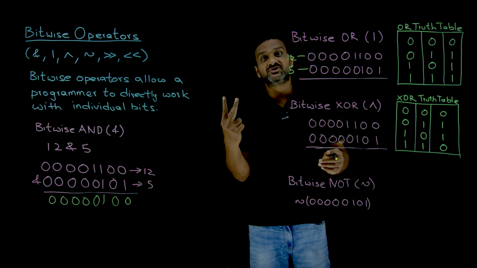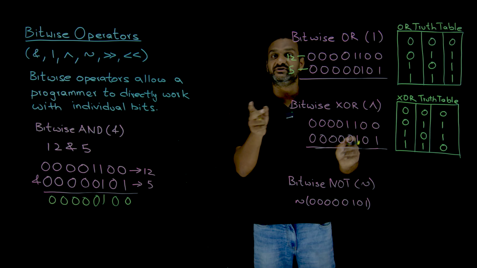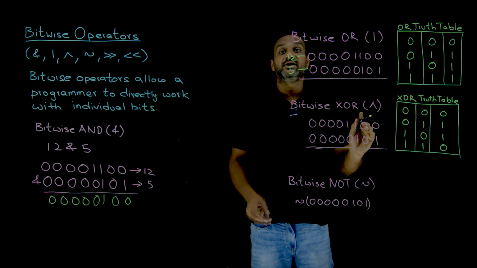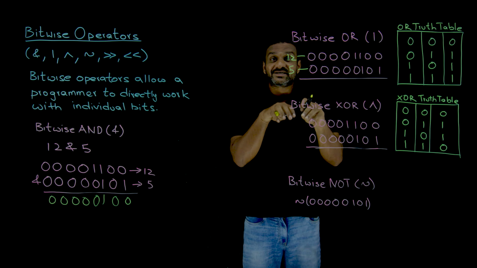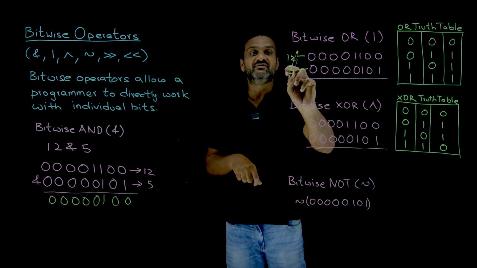Means if both the bits are true is also accepted. Okay, that is what we call the OR operator. We have seen these examples, right? So this is going to produce an outcome of 1. Now we will apply this logical operation of OR on the bits of these 12 and 5.